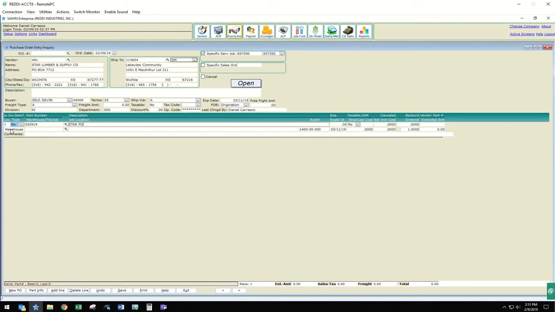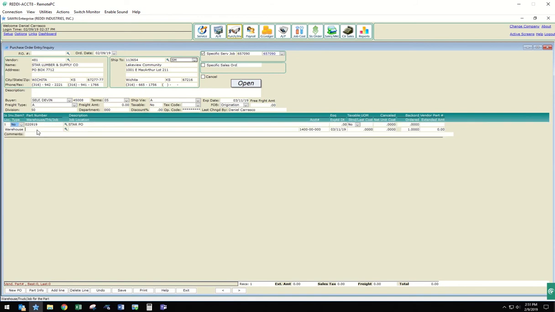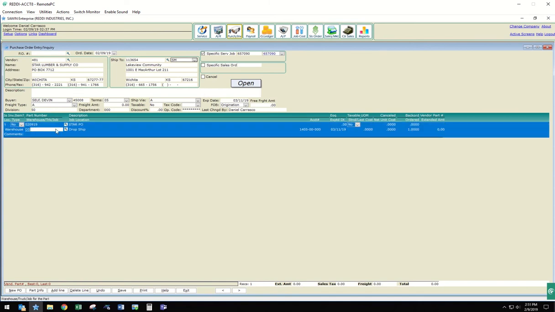The next box is the warehouse. So it says warehouse, truck, or job. Now for almost every PO that you create, the warehouse is actually going to be DS, which stands for dropship. The only other time you would use that is if you were doing inventory POs, which you don't have to worry about. So we'll put DS in here, that stands for dropship. That'll be on all your POs.